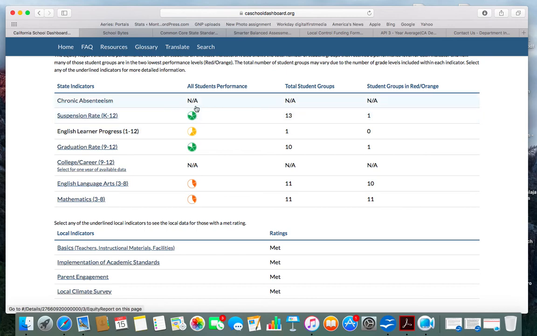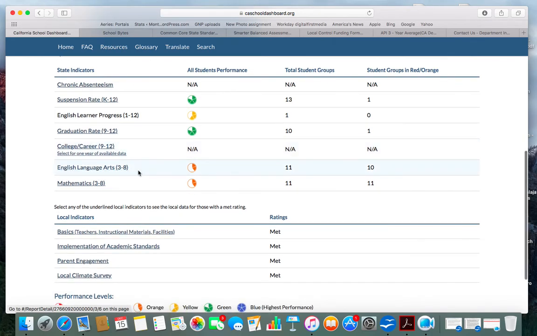as the district's suspension rate is not very high. This is the first time that the state is measuring how schools are doing in the College and Career Readiness Gauge. And that's why you find a "not available" here, because there's nothing to compare it to. You'll find other NA or not available in other areas of the dashboard when there are not enough students to measure progress. Sometimes the student subgroups are very small, and you need more than 10 students for the state to give you a score.